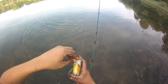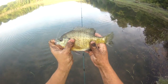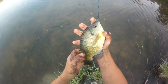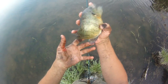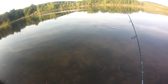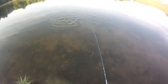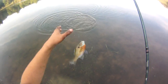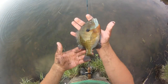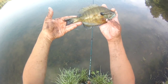This is a bruiser. This is a nice one. Actually, maybe it's not that nice, but it's still a nice, decent gill. You know, maybe 9, maybe. Gotta be approaching 200 here. Now, I won't know till I count them up. I'm just gonna do my best to catch what I can while I can, but hoping I don't miss it by just a little bit. It's another, I don't know, 8 1/4, 8.5.